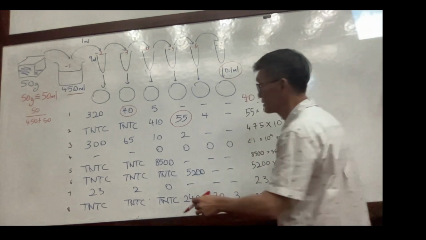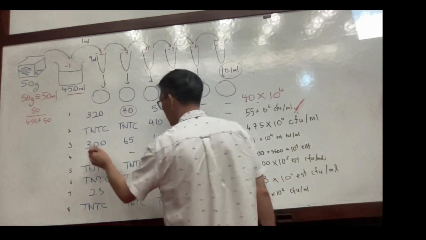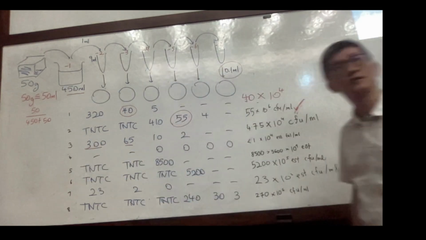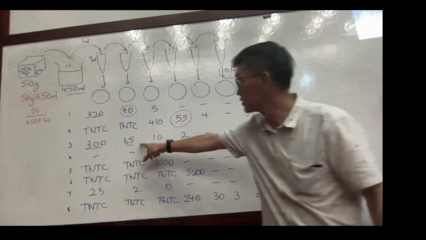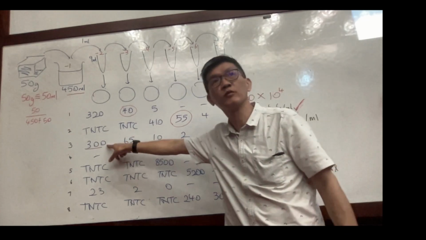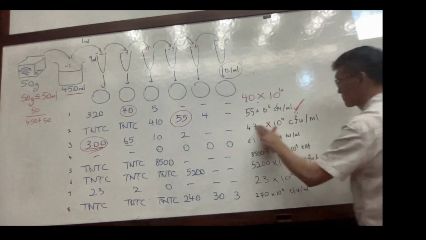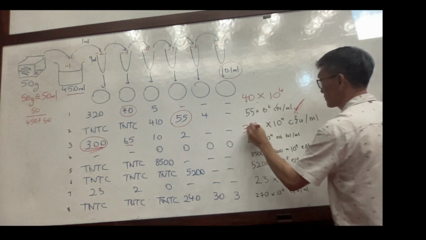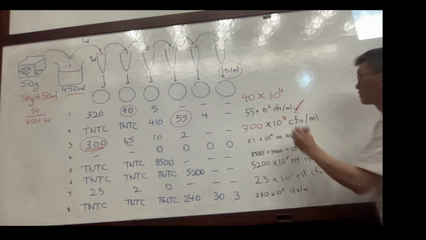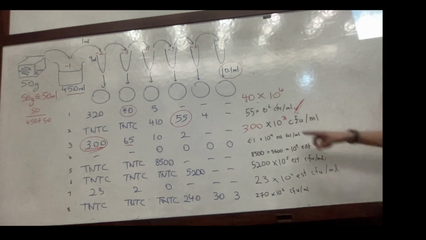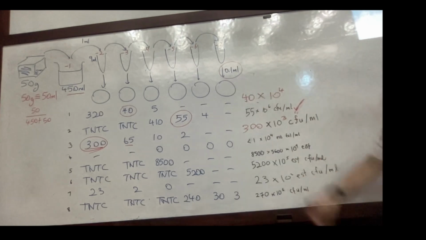This one is also wrong. Why? A count ratio is more than 2. 650 over 300, more than 2. So you only take this. Okay, not power 2 but power 3 because of, okay?